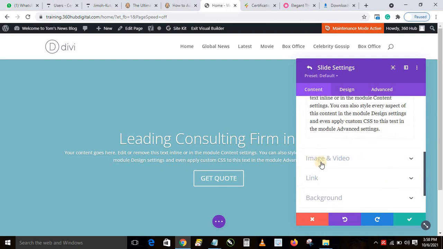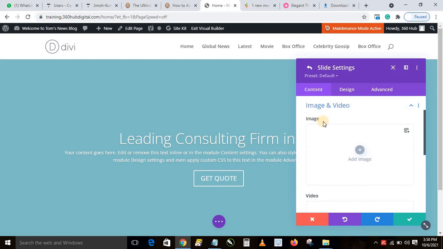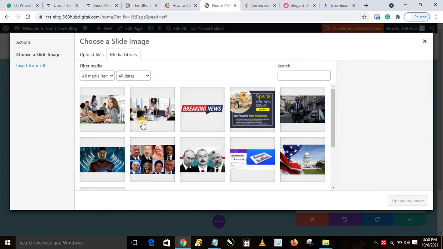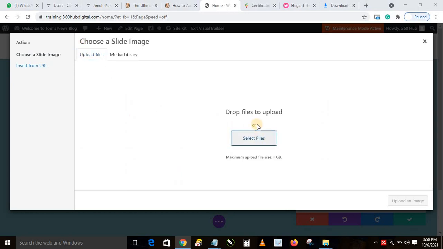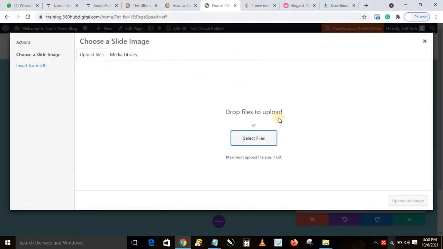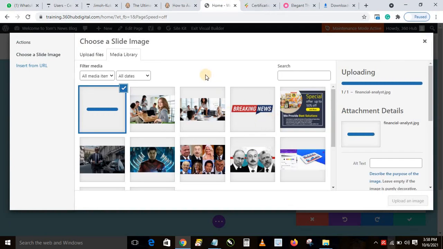Right, so to do this we're going to come to this section where you say image and video. We're going to upload an image to create a different kind of slide. Alright, so we'll select that. I will look for an image I want to use. Right, let's say we want to use this image, or let's upload another image that we might want to use. Normally you have a pre-designed image that you want to use for this, so I'm going to select this image. And wait for this to load.